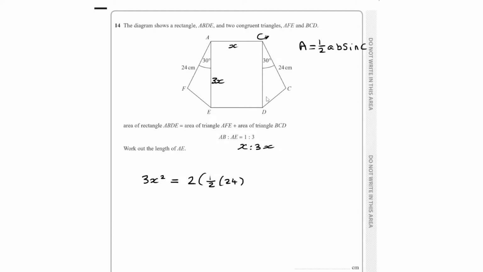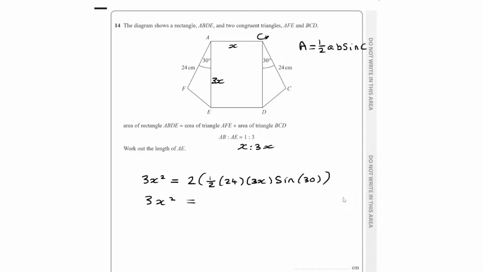Now again, using CD, well, what was it, BD or AE, I'm going to use the 3x. So I needed to label it somehow. Sine of the angle between them is obviously the 30 degrees. So I'm just setting up a formula like that. That's kind of my thought process. From here, I can just see what I can do to solve it. Obviously 3x squared. A half times 2 just cancels out, doesn't it?